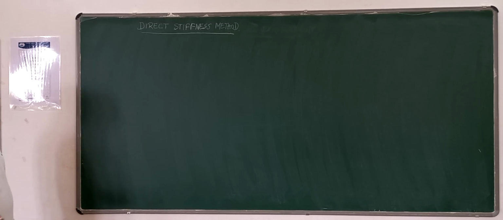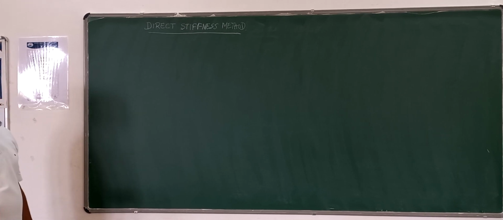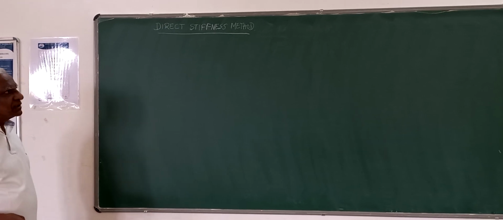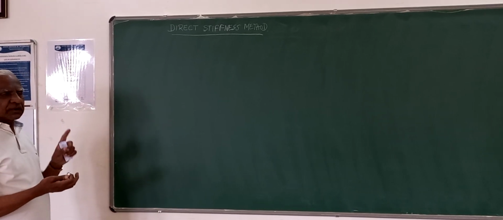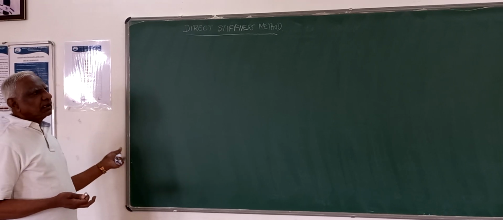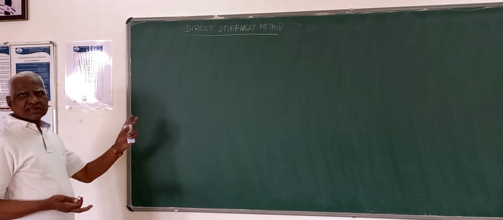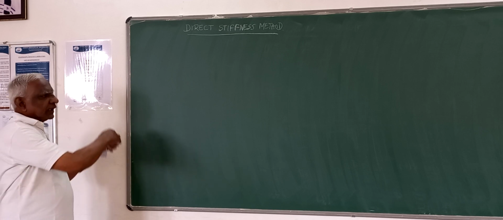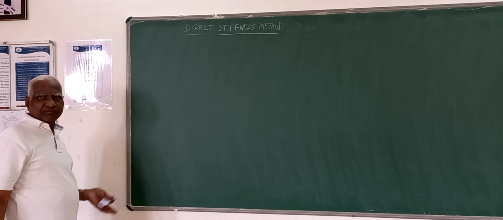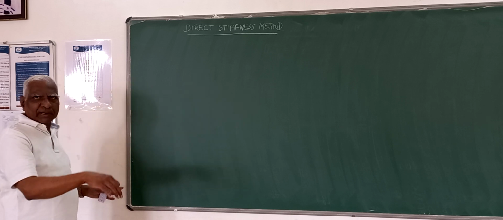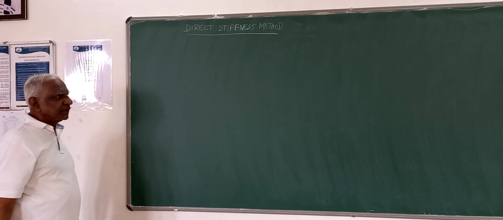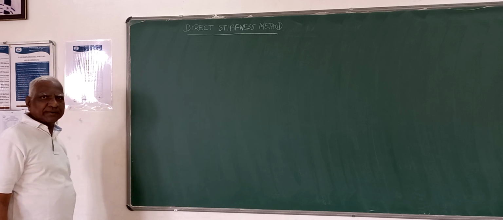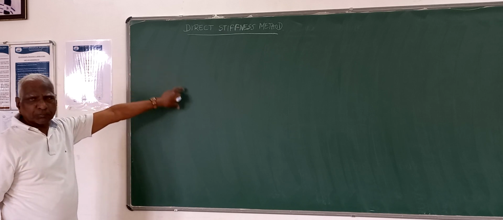So we will take up this last unit, direct stiffness method of analyzing the framed structure, that is plane framed structure. Plane framed structure means it includes your continuous beams, plane trusses as well as rigid plane frames. You can analyze not only rectangular rigid plane frames, but even inclined rigid plane frames also. Of course, you will get inclined members, which you have already taken care of by taking into account the direction cosines of the members. So here, the direct stiffness method gives a general procedure.